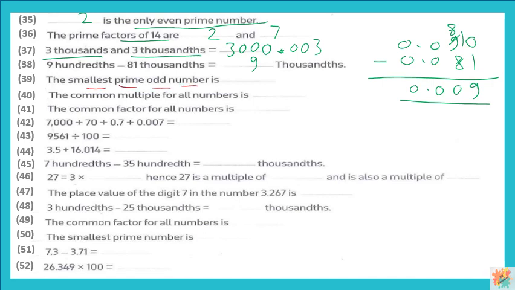مين هم البرايم نمبر يا مستر؟ احفظ 2 3 5 7 11 13 and so on. Prime number دول that's a number that has only two factors. So which one is the smallest prime odd؟ الأود أصغر واحد فيهم هو مين؟ 3 لأن الوحيد اللي even وبرايم هو 2 اللي قلناه في question number 35.